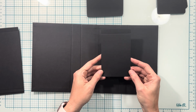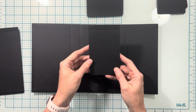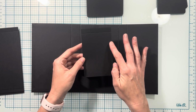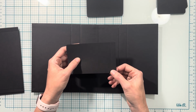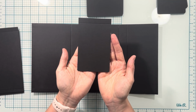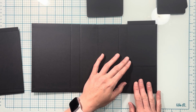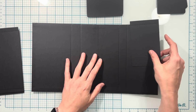For this panel over here, these are wallet size flaps in the portrait orientation. So I have 6 of these, and these measure 3 1/4 by 5 1/4. On the 5 1/4 inch side, they're scored at 1/2 inch. I did use a very small corner rounder on the bottom corners to round those corners. These are going to go here. So I'm going to have my photo mats there that are all this size. That's what size this panel was designed for.